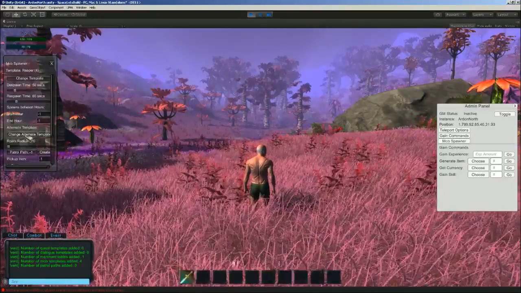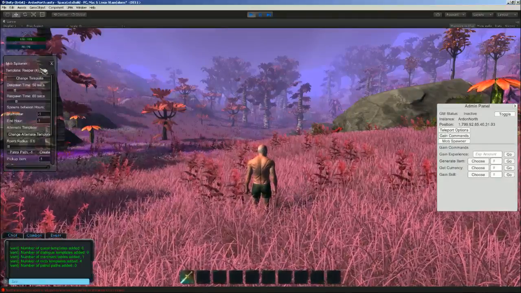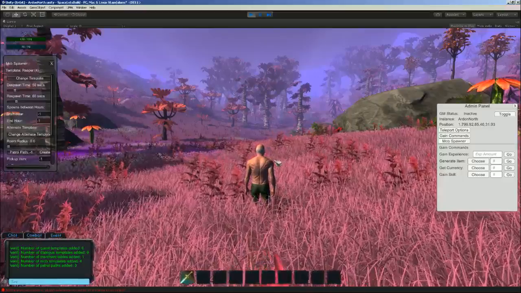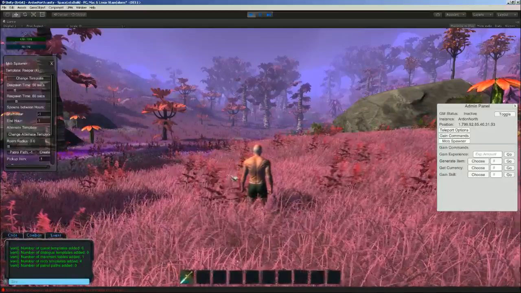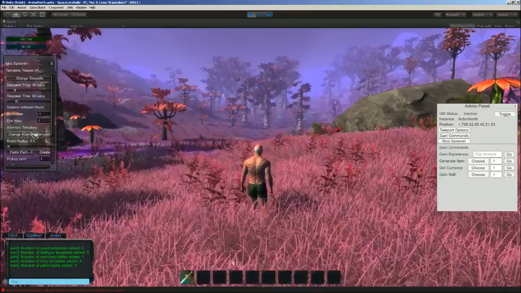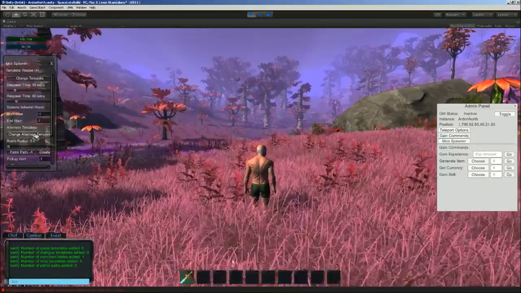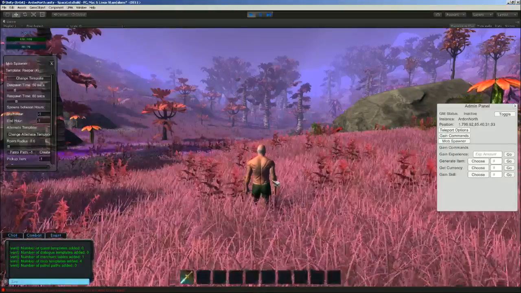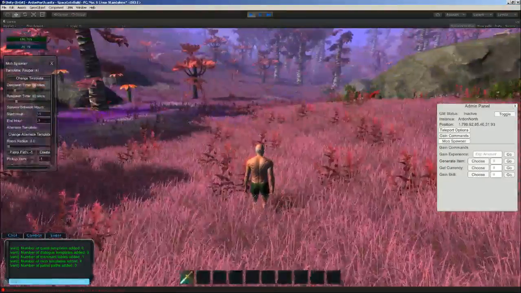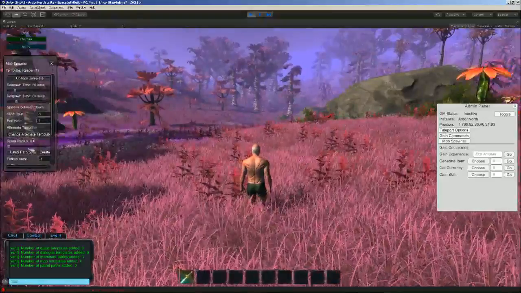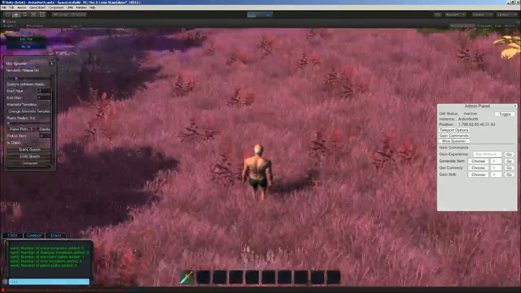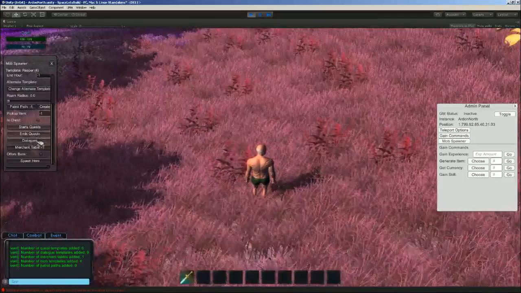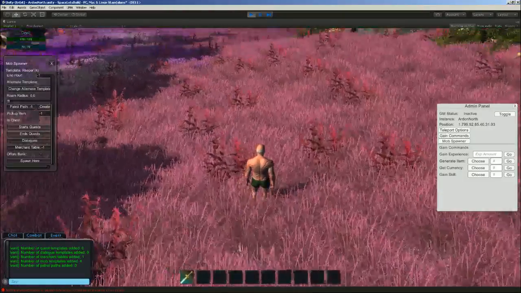You can also change the template. So say I have the Reaper now, and I want him to change into like a crazy guy at night. When it becomes nighttime, I can set it to change the template for him. You can have a patrol path if you want to create one. For the first one, we're just going to spawn and see if it works, and then I'll show you guys how to create a patrol path for a mob. If we go down, you can add quests to mobs, end quest, dialogue, merchant tables. There's a bunch of stuff you can add to him.